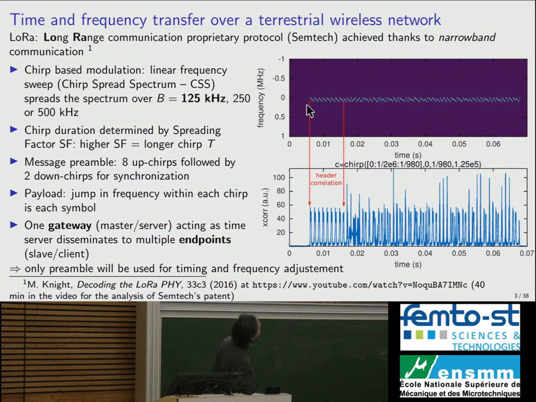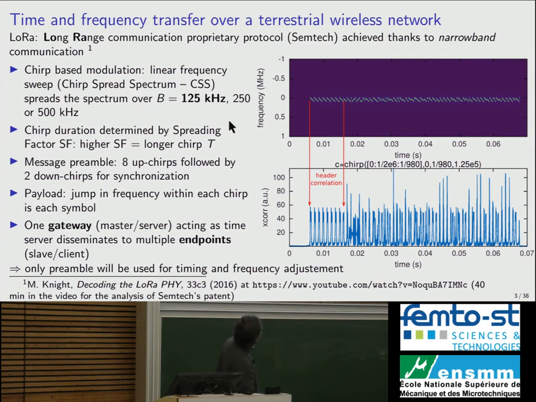You get these 8 chirps, and these chirps are always the same. So if you know the shape of a chirp, you can actually correlate with this known sequence. That's exactly what we did with FSCW, frequency step continuous wave. You know that you have some sort of spreading of a spectrum over a given bandwidth. And here we know the slope and the frequency excursion of a chirp, so we can do the correlation. And you get here these 8 correlation peaks that allow you to time the signal.